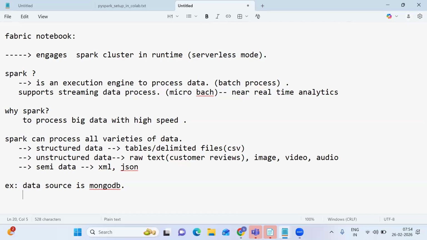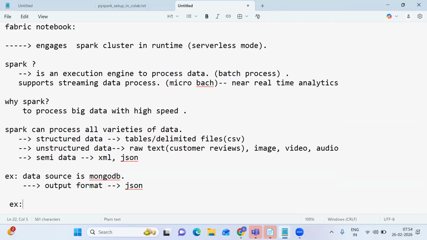When data is extracted into OneLake, what is the data format? Output format is JSON. Suppose their OLTP system is MongoDB or Cassandra, using Data Factory, connecting with them, extracting and dumping into your OneLake. Now in your storage, the data shape is JSON data. Spark supports JSON, everything, even big volume. Understand?